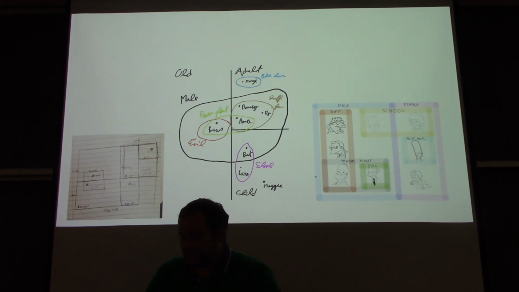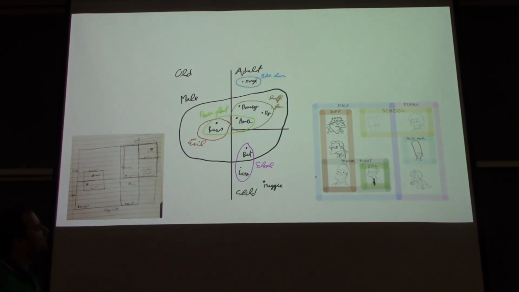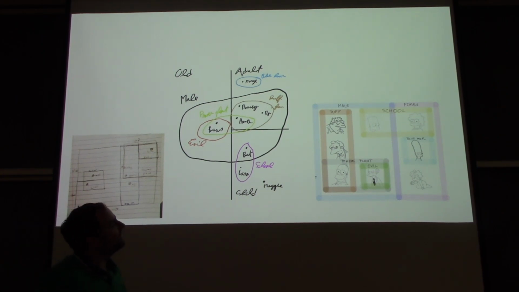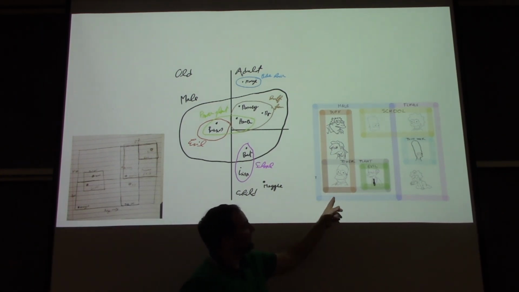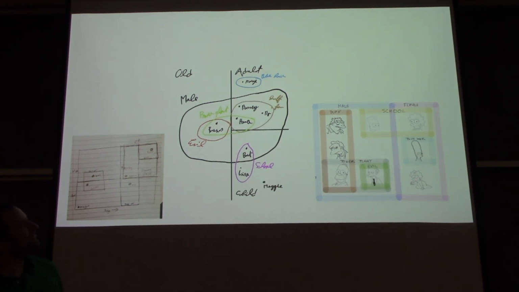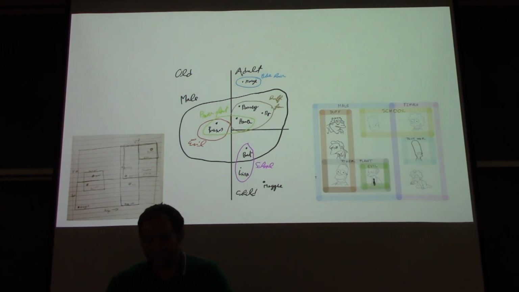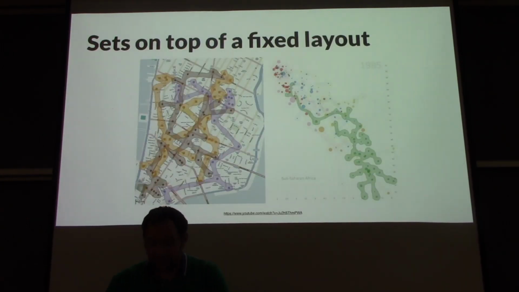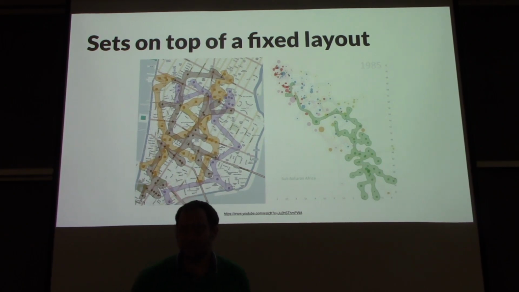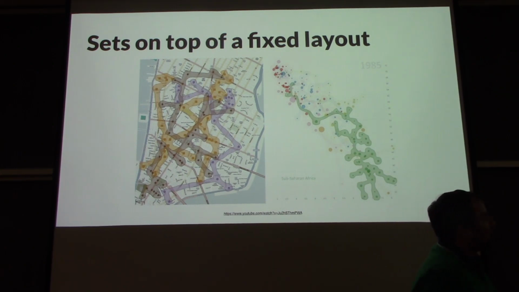Here are some of your designs that are in this category of having individual items and then drawing Euler diagrams on top of them. Here with rectangular layouts on the left and the right. I doubt this is hand sketched, but it looks very nice. And here in the middle we have one with irregular shapes. So that's the same principle here. You can also do this on top of a fixed layout, and this is an interesting visualization technique that I like a lot.